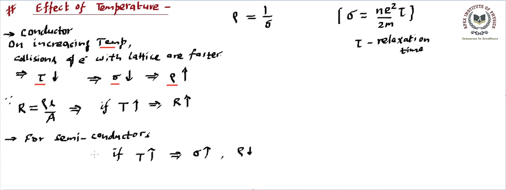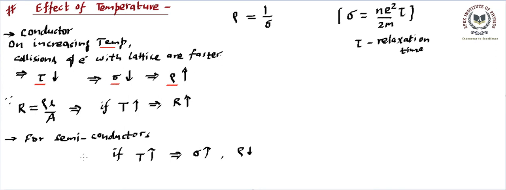In semiconductors, heat is being lost by the resistance. Because of this heat, the temperature of that resistance increases. As the temperature increases, you'll find the resistance decreases, then the production of heat decreases. So loss of heat is very, very less in case of semiconductors as compared to the conductors. That's why we are preferring semiconductors. A good example: you prefer this LED light as compared to the old bulb. Right, so these LED lights do not warm up as much as the old bulb, because old bulbs were based on conductors and these LED lights that we use nowadays are based on semiconductors.